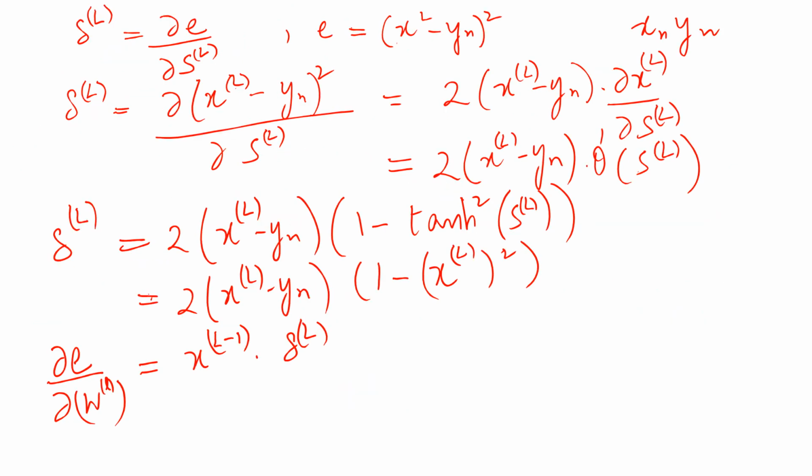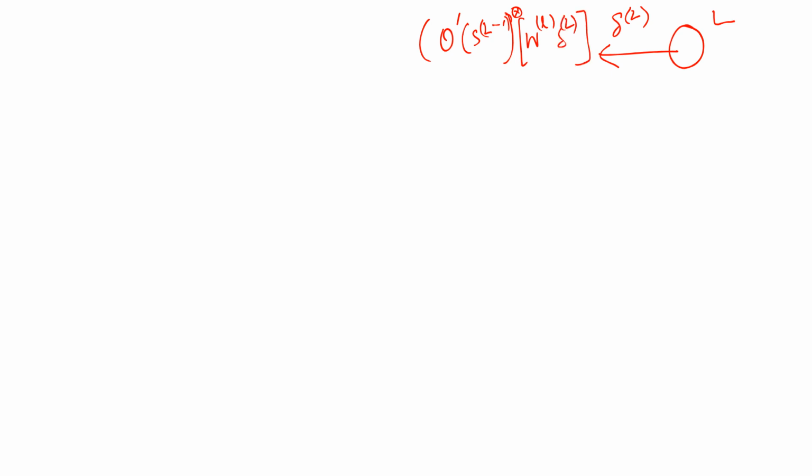So let me illustrate this. Should we move to the next slide? I think that's better. So this is layer L. It gives me this delta L, which we just saw how. And then using that equation, if you remember, that was the gradient computed at S_{L-1}, and then the component-wise vector multiplication, W_L, and then delta L. Now, because we have delta L, we are ready to get delta L minus 1. And in this process, I'm also getting the gradient of my errors, delta E over delta W_L, which was X_{L-1} times delta L.